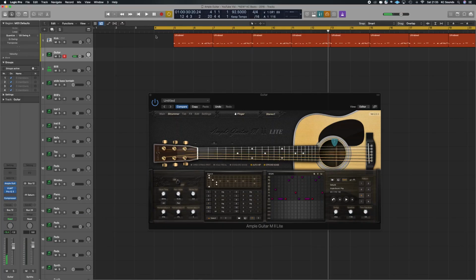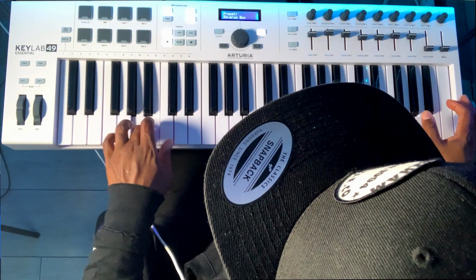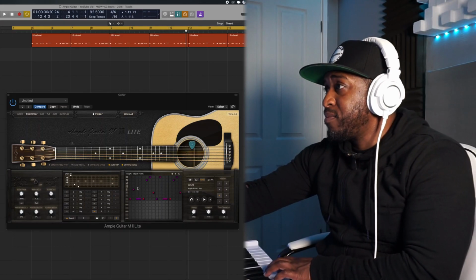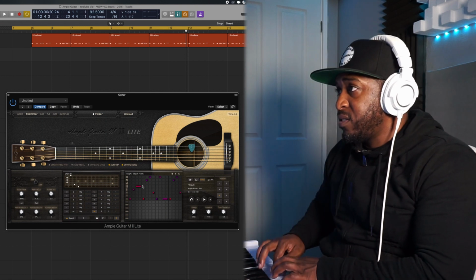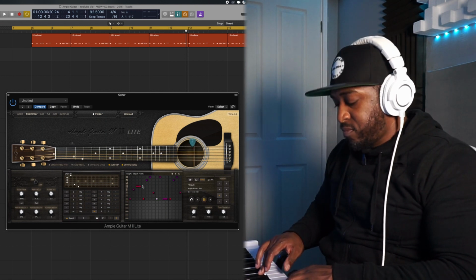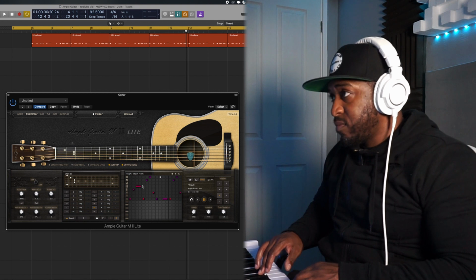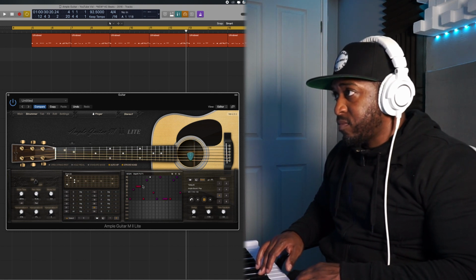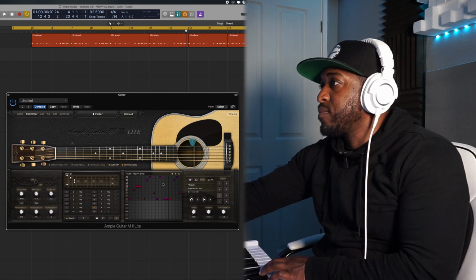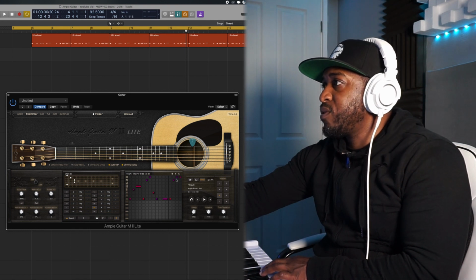If you want to start getting technical and having in the guitar scratch, then you can easily do that by using all the keys down the left hand side. Just have a play around with it. That's how easy it is to strum. If you don't like the pattern that's there, you can change the strum pattern. You can add notes in. Take notes out if you want to.